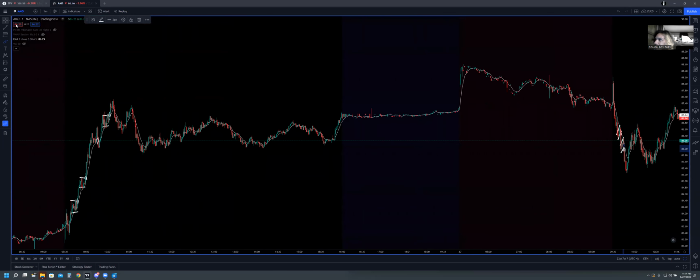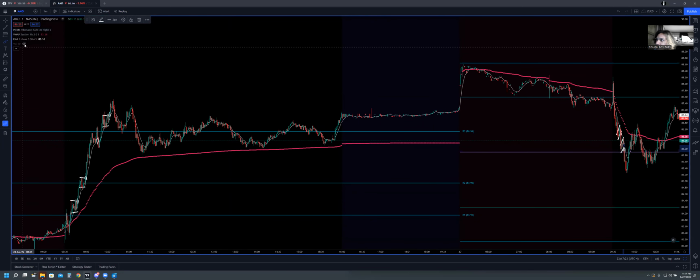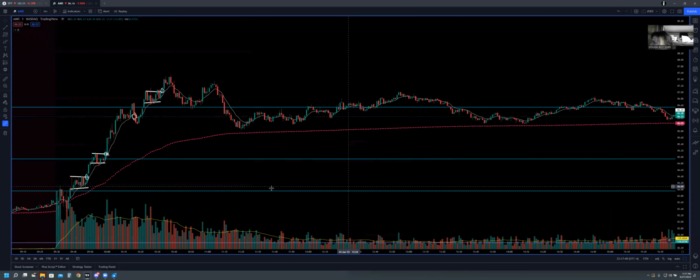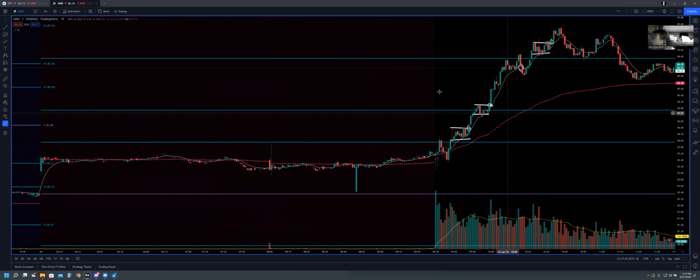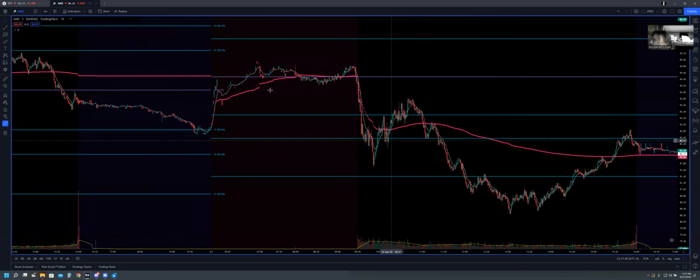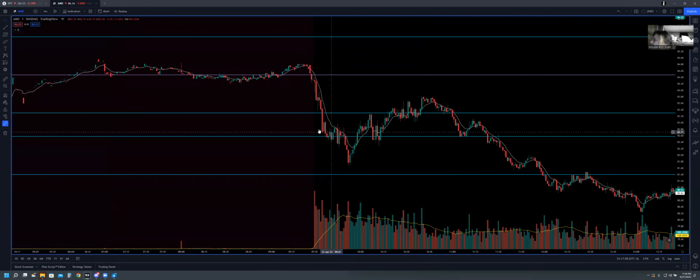I think just using these pivots right now would be good. If you're following along with me, I'm going to start using these more often, so you guys will be able to see the levels that I'm watching, because they're pretty much the levels that the platform is setting up for me. It's not anything I'm going out and finding myself. Let's see. I'm going to remove VWAP here, maybe just leave the 9 EMA, give it a cleaner look.